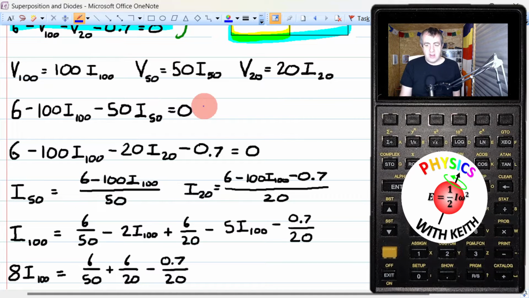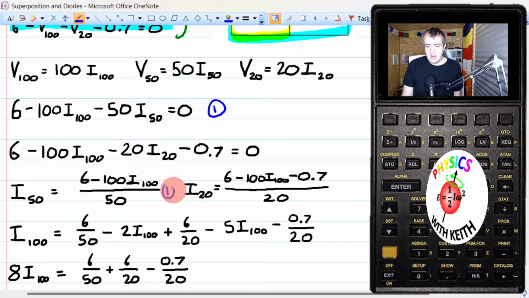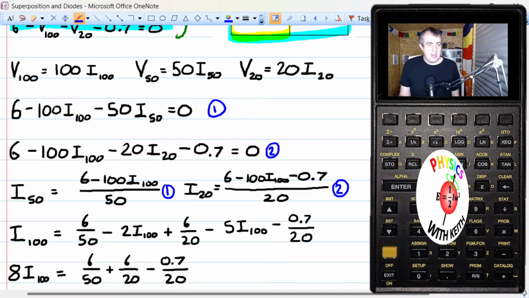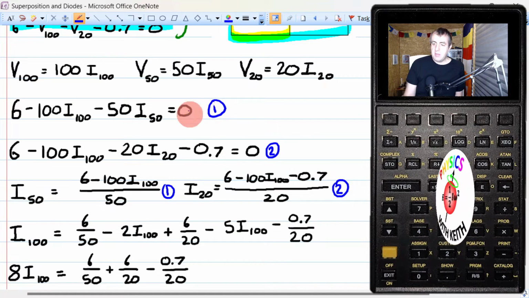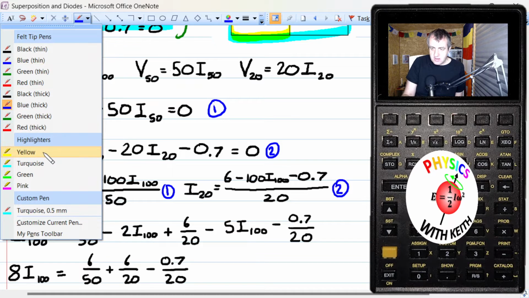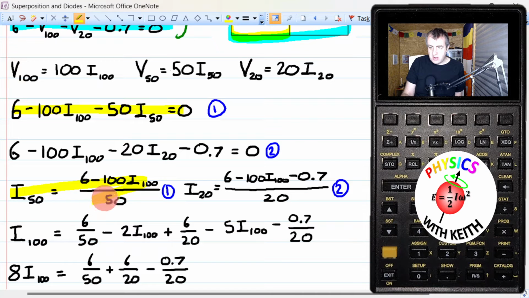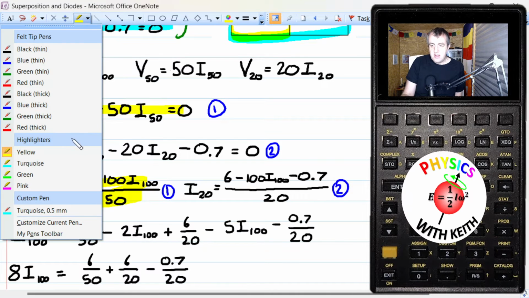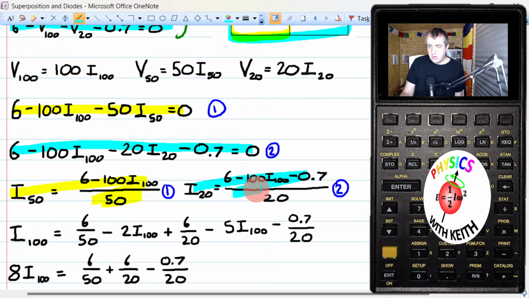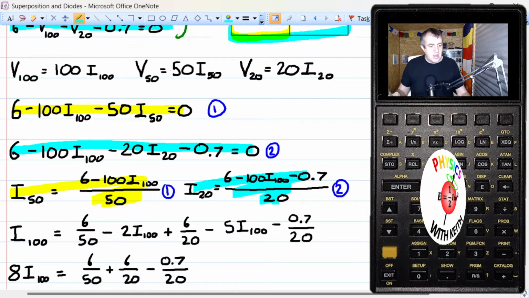If I take the first equation here, that's the same as this equation here. Now I take the second equation here, that's the same as the second equation here, except they've been rearranged. So if I use my colour coding, this was the yellow equation, this is the yellow equation here, this was the turquoise or blue equation, and this is the turquoise or blue equation there. So you can see all I've done is rearrange the equations.